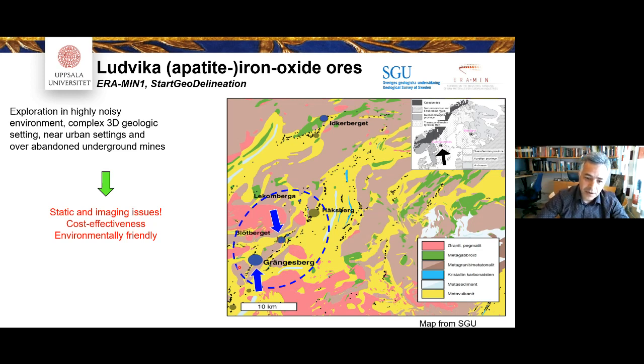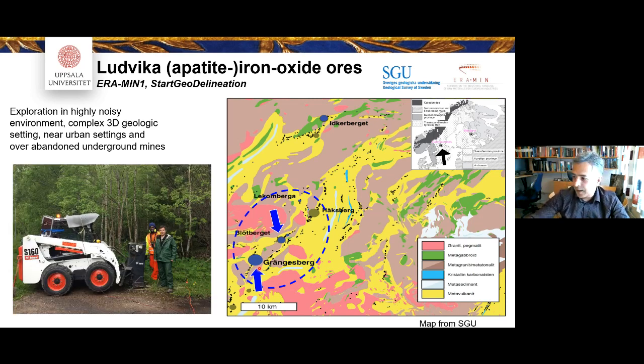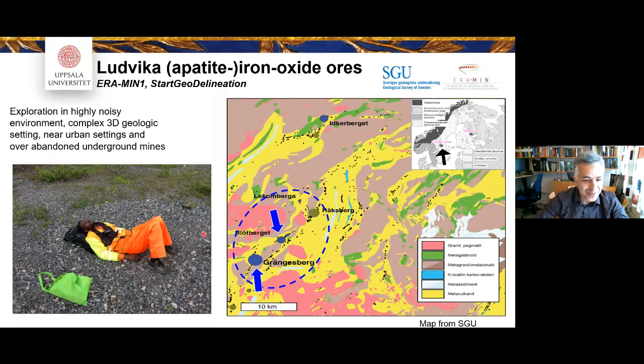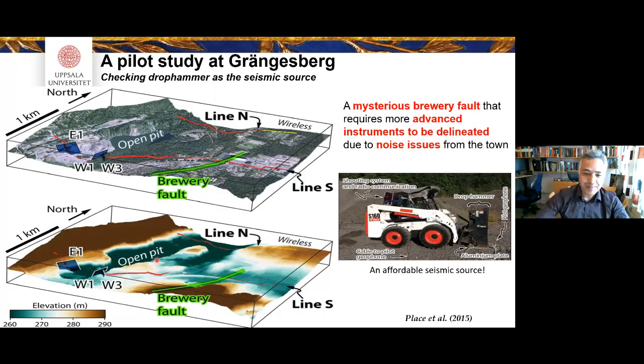This is really a district that made the foundation of the Swedish industry with a lot of iron ore mining and a lot of equipment companies. Building equipment for mining industry. They were born in this region. So we're going to look at two examples. One that comes from Smart Exploration. One earlier work, it's pretty remarkable, from Grangespry and Blötberget. And I could not show this picture. At the time, 2012, when we collected data at Grangespry, we had Musa with us. And I don't know whether he was used to work hard or not, so we had long days. So here's him sleeping in the field. And I have this picture of him here.